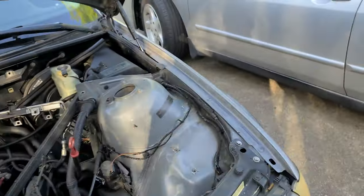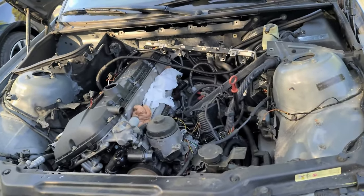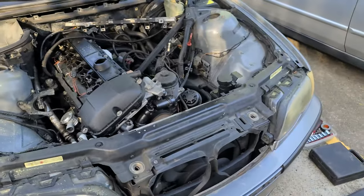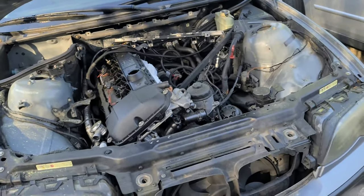The car itself is sitting on 335 wheels. It's not E46 wheels, it's larger. It has a good chassis, and that's my point. This is what draws me back. Somebody says trash it. I mean, the car itself is not worth much at all at this point, so why not make it a project car?